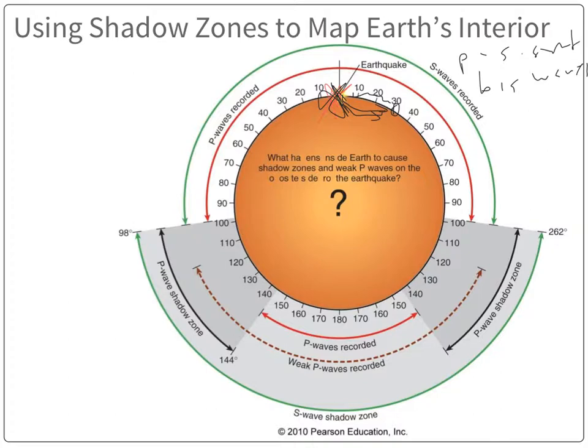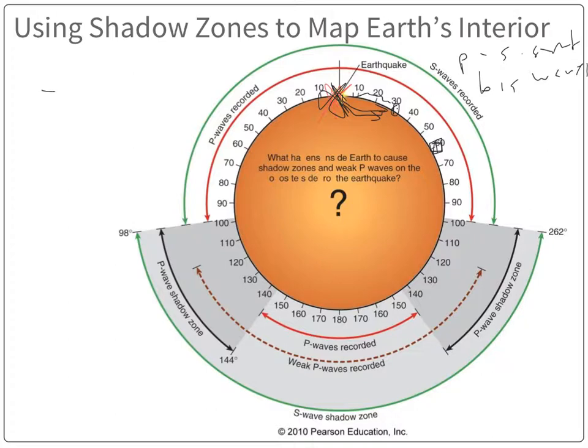If we're at 60 degrees away from the earthquake and we're recording, again, which wave is going to show up first? P, second, S, third, surface. How does the delay time for the P wave at 60 degrees away from the earthquake compare to the delay time for the P wave at 30 degrees? Where is the P wave going to show up first? Here at 30 degrees or here at 60 degrees? 30. Okay.